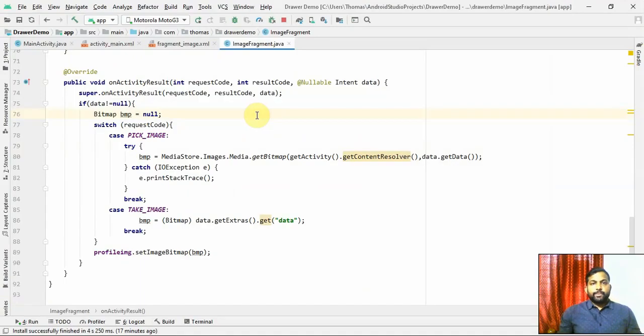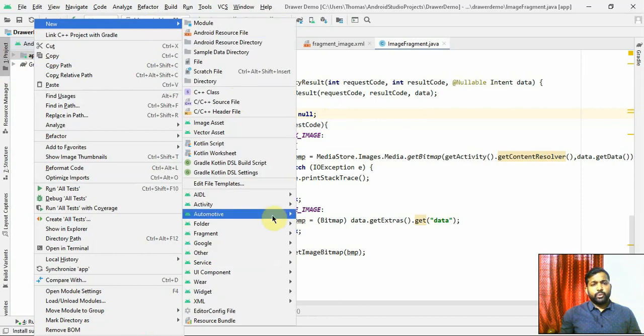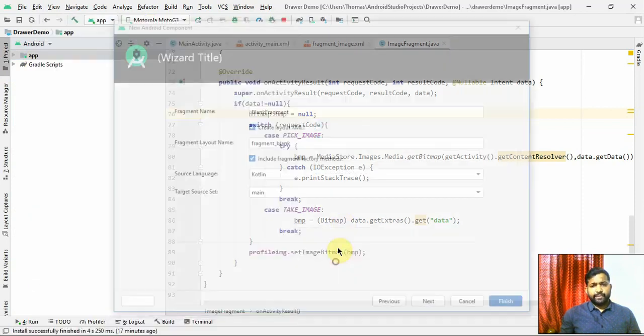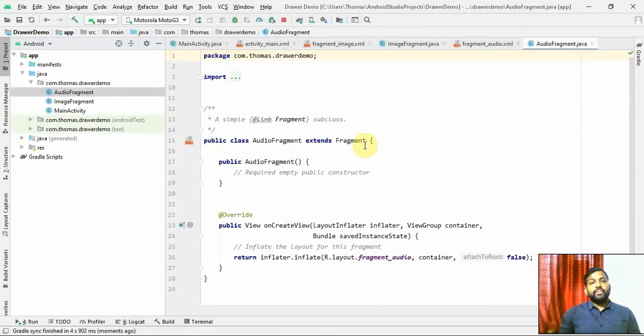Similar to the previous program, I'm going to create a separate fragment only for that particular purpose of using audio in my program. So for that, let me go to the project, right click on app, create a new fragment, a blank fragment. This time I'm naming it as audio fragment. I'll remove this and then click on finish. After the Gradle sync is done, let's go to the design and finish that first.